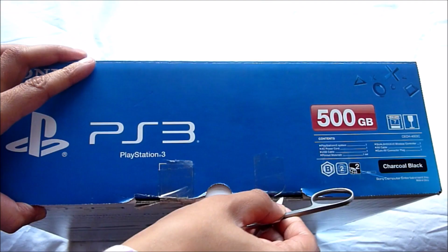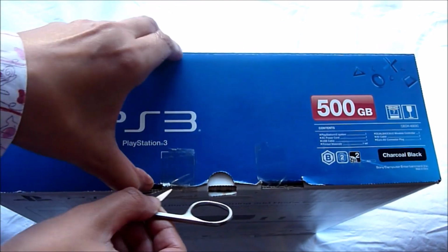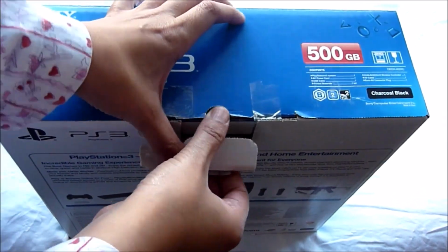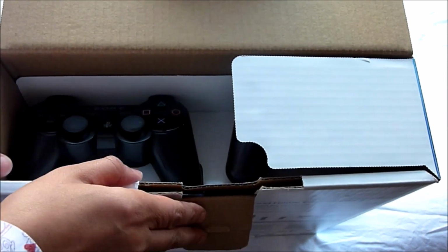So I'm just going to get it out of the box. This is used and I bought it from Amazon. I did own a Slim model back in 2009, but I got rid of it because I didn't play with it that much back then. However, I did miss it. I've now bought a Super Slim model.